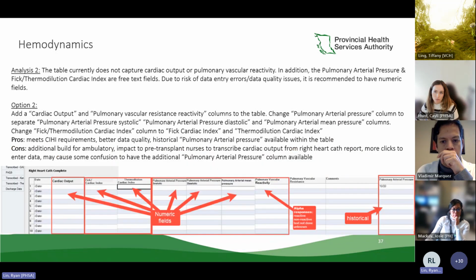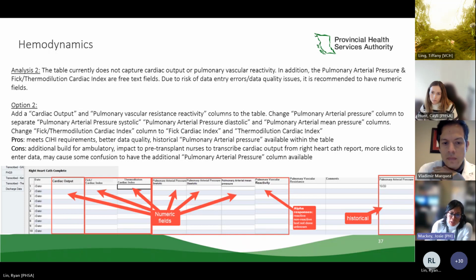Folks from the heart program, I would believe option 2 is the more comprehensive of the bunch, but we would like to hear your thoughts on whether this is something we should really consider for moving forward, or if you have any difference in thoughts. But just to clarify, the column on the very right, the pulmonary arterial, it says historical, so that would pull over from the previous one? Correct, yes. Okay. But if we have them all dated correctly, I guess we wouldn't need that, right? Because we would be able to look over at the previous numbers. I'm not quite understanding the last part of your question.